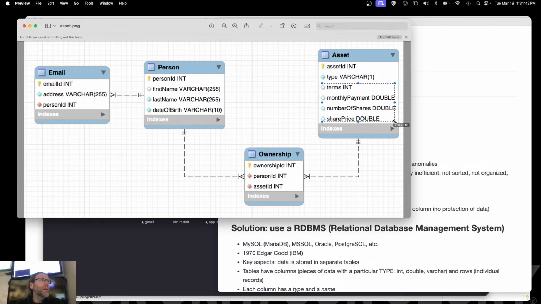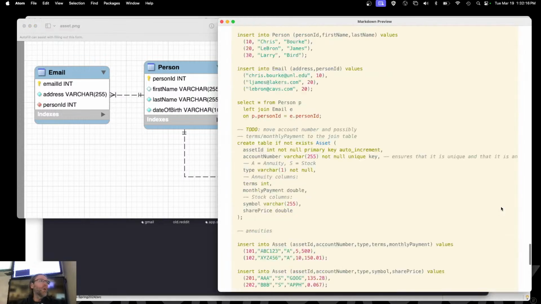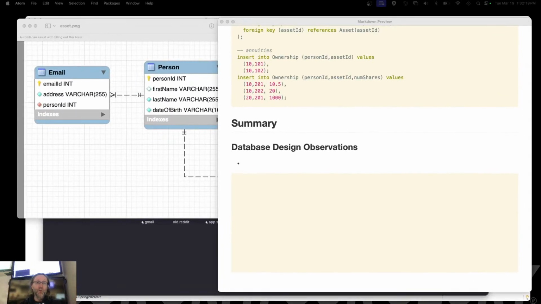Then we put all of the things that were relevant to an asset over here, and then we rethought that design because we realized, I forget what example we used, but say LeBron James owns 1,000 shares of Google stock, and I own 100 shares of Google stock, right? We don't want the number of shares to be the same for all stock assets, right? So we decided, no, that doesn't really belong over here. So we moved it over here to the ownership table, and I left that as a to-do, an exercise for you, right?